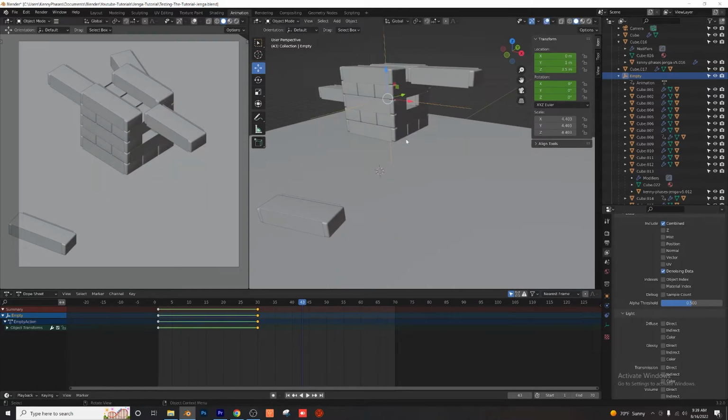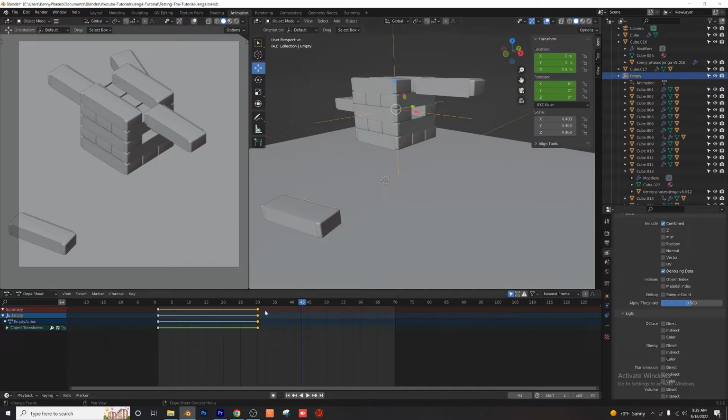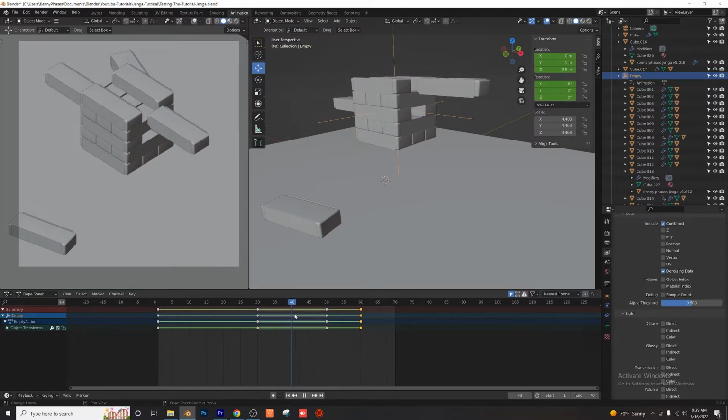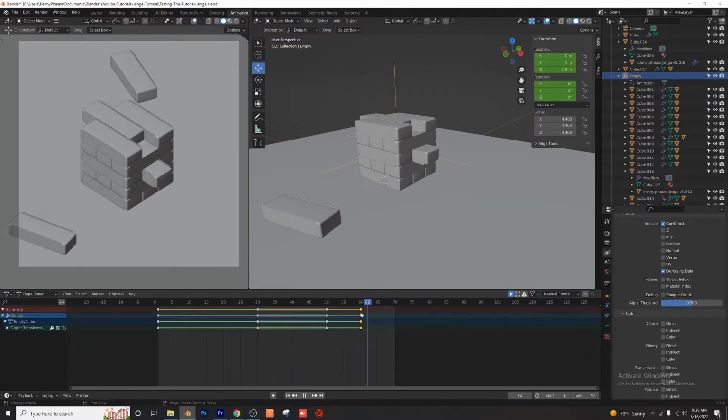Now instead of having to insert new keyframes, all we have to do is duplicate what we already have. So I'm going to go ahead and duplicate our keyframes from 30, and I'm just going to drag them out to 50, and then I'm going to highlight the first keyframe set, duplicate that, and drag it all the way out to 60. So now if you watch, the whole thing will go up, sit there, and then it'll return back down.